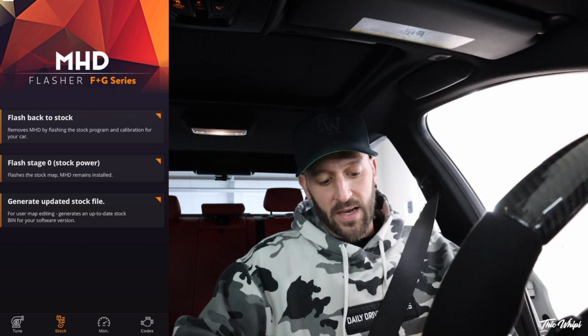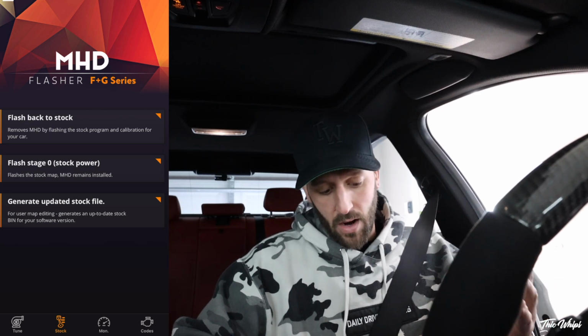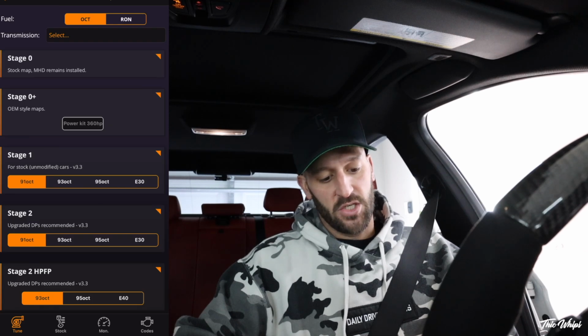You'll see under stock here, you can flash the car back to stock. You can do flash stage 0 with stock power. And then you also see monitor, where you can do your data logging and your graphs, and then codes. You can read your DME codes and clear them. But let's go back to tunes. So today we're simply going to be flashing in a stage 2 tune from the OTS MHD maps, flash an MHD map.